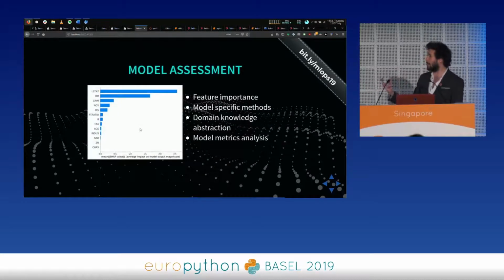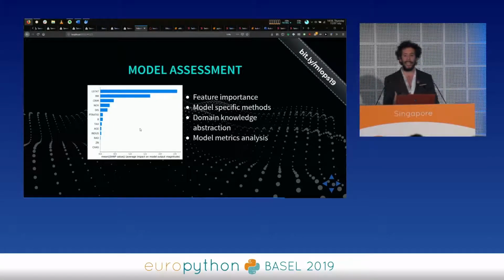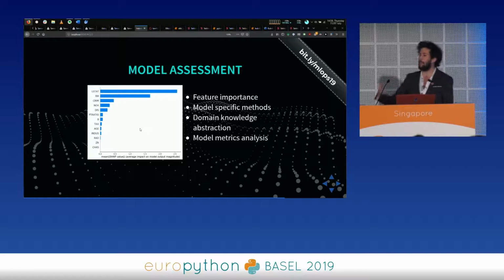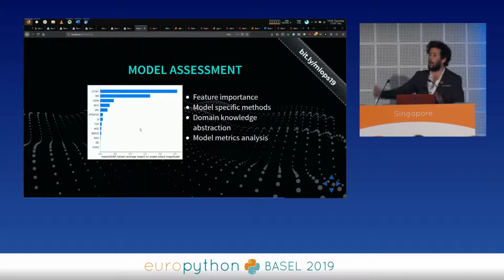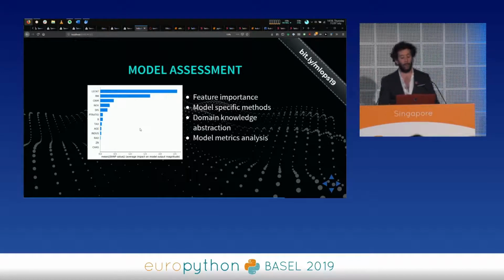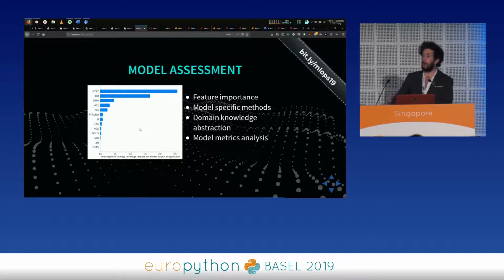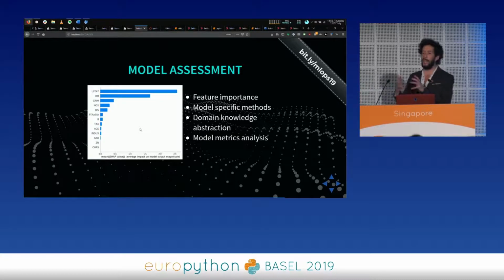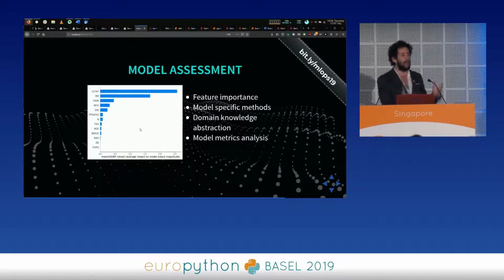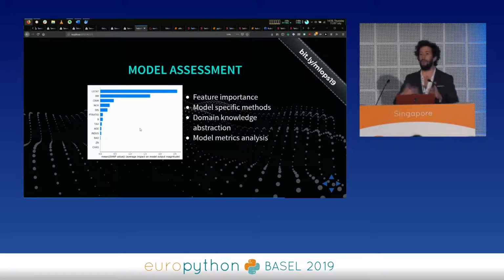The second one is model evaluation. This is asking what are the techniques that you can use to evaluate your models, things like feature importance, whether you're using black box techniques or white box techniques, whether you're using local methods or global methods, whether you can actually bring domain knowledge into your models. And this is important because what your models are doing is learning hidden patterns in your data. But if you can give those patterns upfront as features or as combinations of your initial features that leverage some of the domain expertise, then you're able to have much simpler models doing the processing at the end.